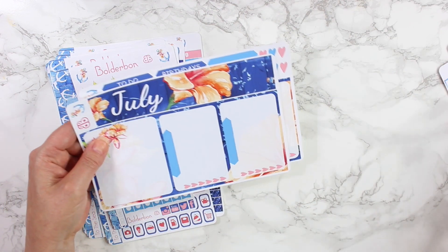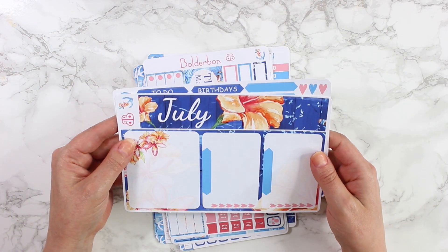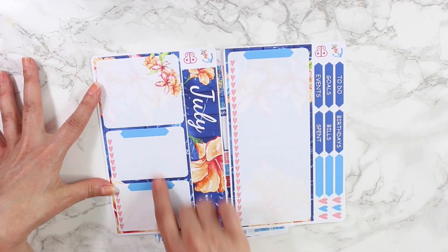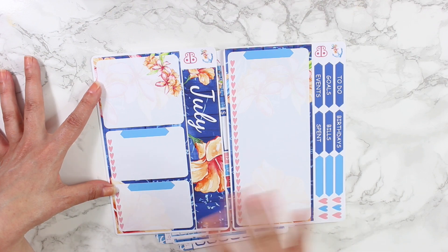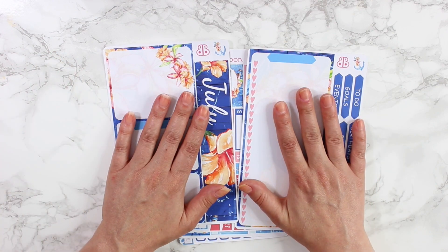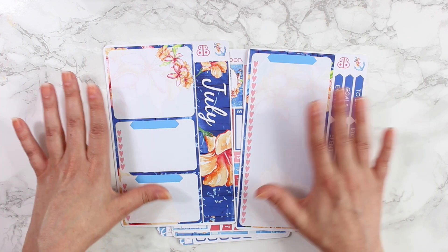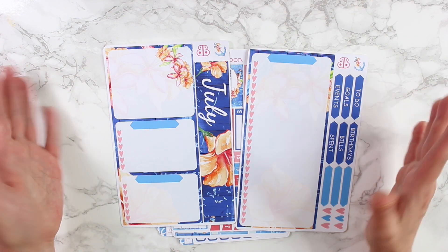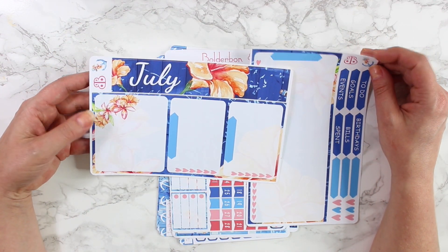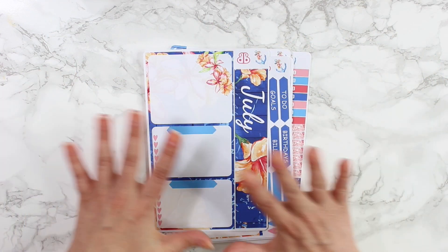This one also comes with the matching note kit. Last month it came with the circles, but I've gotten a lot of feedback on this — I thought it would be much nicer to include the large boxes that I usually show in my Erin Condren on the right-hand side. Now that Erin Condren has gotten rid of her circles, I think it would be great to switch back to this since it will work over the circles as well. This also works in the Happy Planner and in the Recollections Planner.